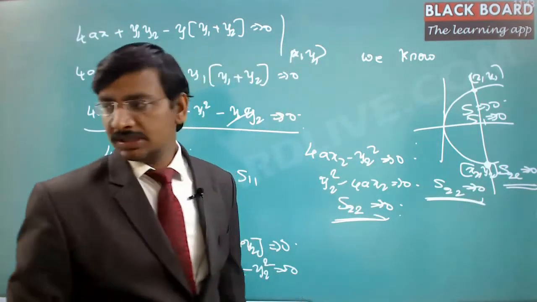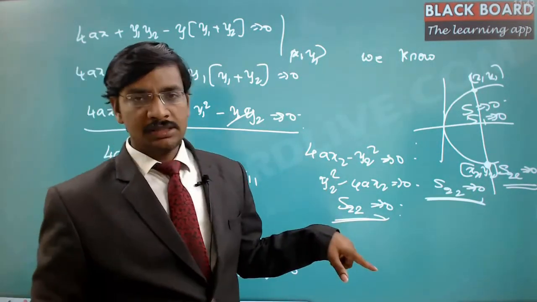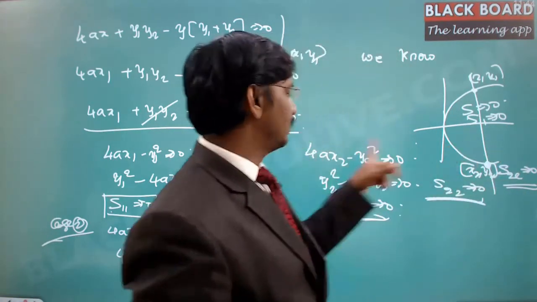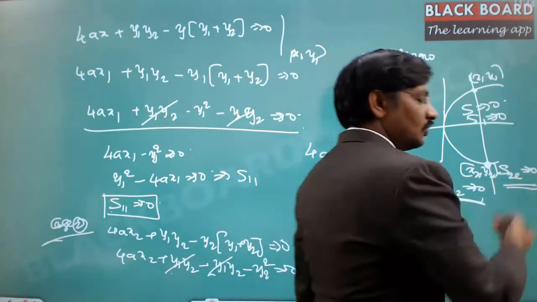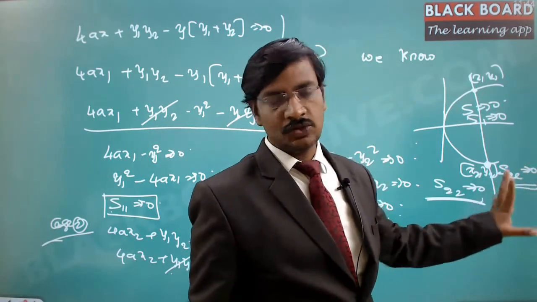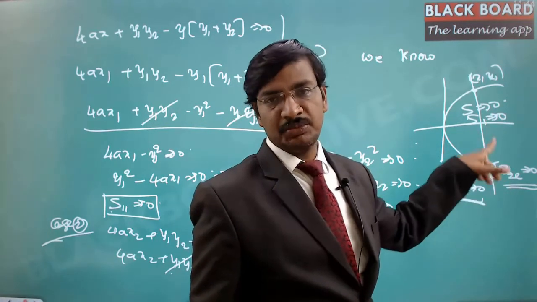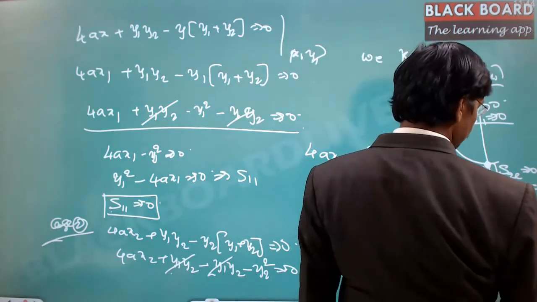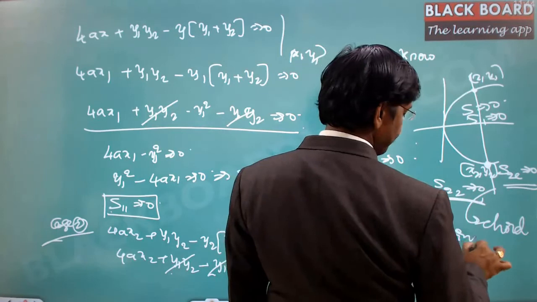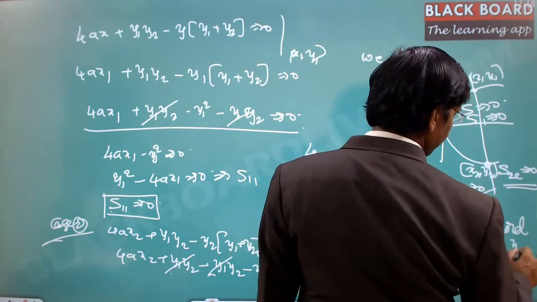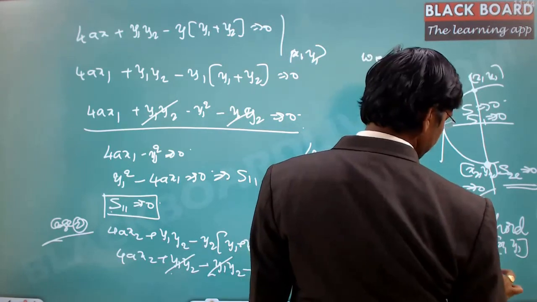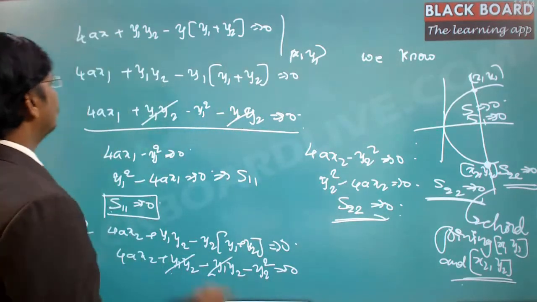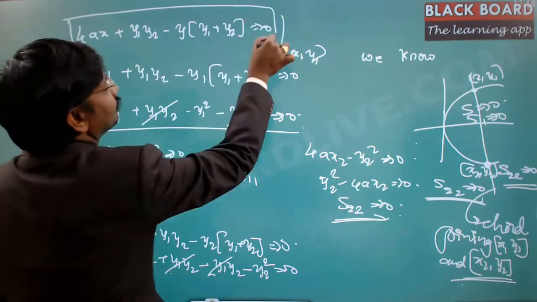So this is nothing but the point on this particular curve, the other point x2 y2. Hence both the points, x1 y1 and x2 y2, lie on this particular straight line because this is satisfied, and you know that S22 equals 0 because the point is on the curve itself. So these are nothing but the intersection points of the curve and this straight line. So this is nothing but the chord joining x1 y1 and x2 y2. That is the equation given by this, right? Got it?